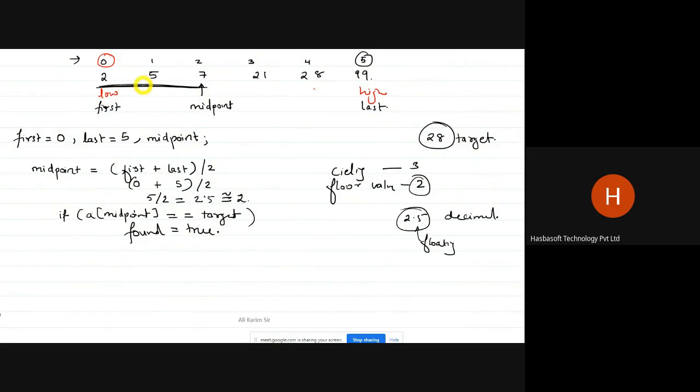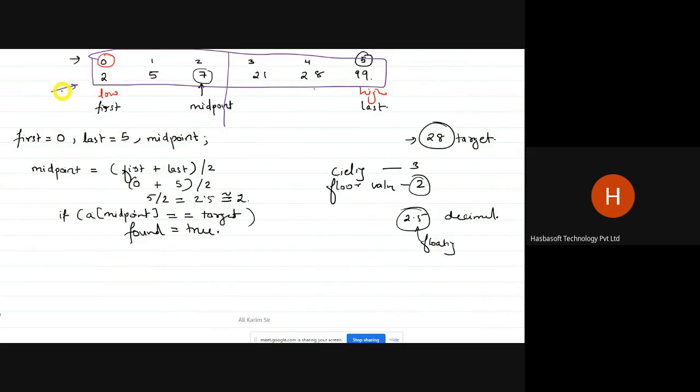Yeah, exactly. Why will it be a waste of time? I got 7 as my value, which is actually less than my target. That means my target is maybe somewhere around this place. So my array is now divided into 2 parts.